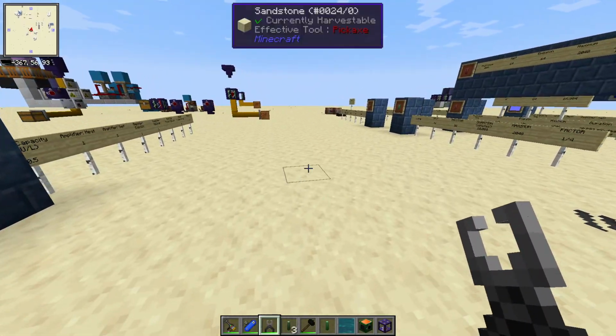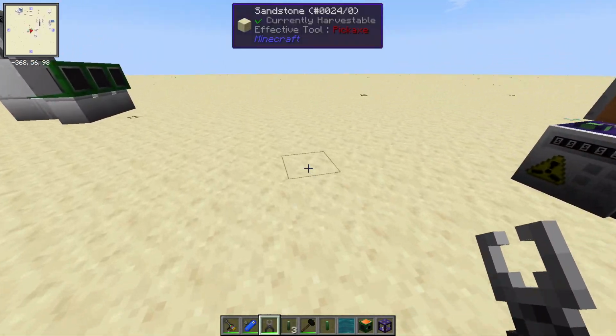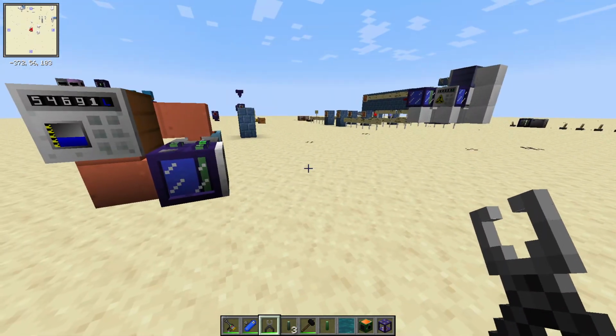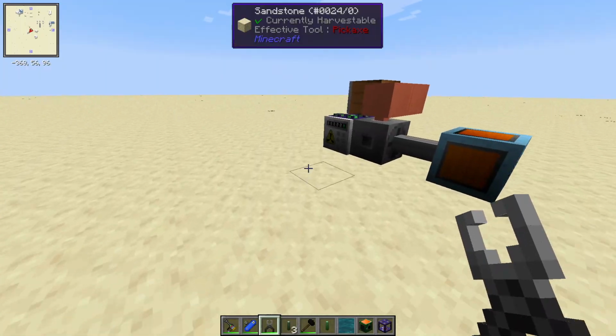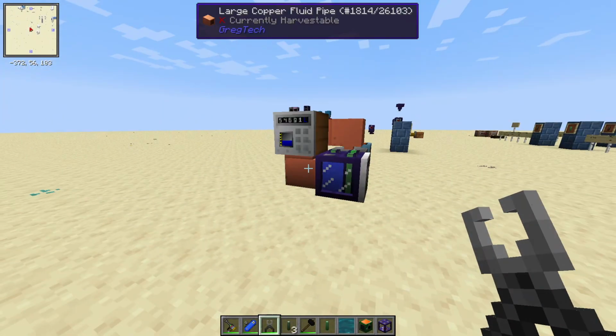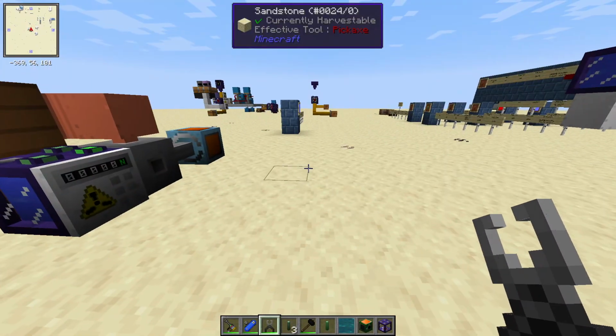So we're getting close to the end of this part of the tutorial, but before we go, I want to review a couple of low-cost, low-footprint, and low-complexity uses for reactors that might surprise you in their usefulness and how you can integrate them into your base.